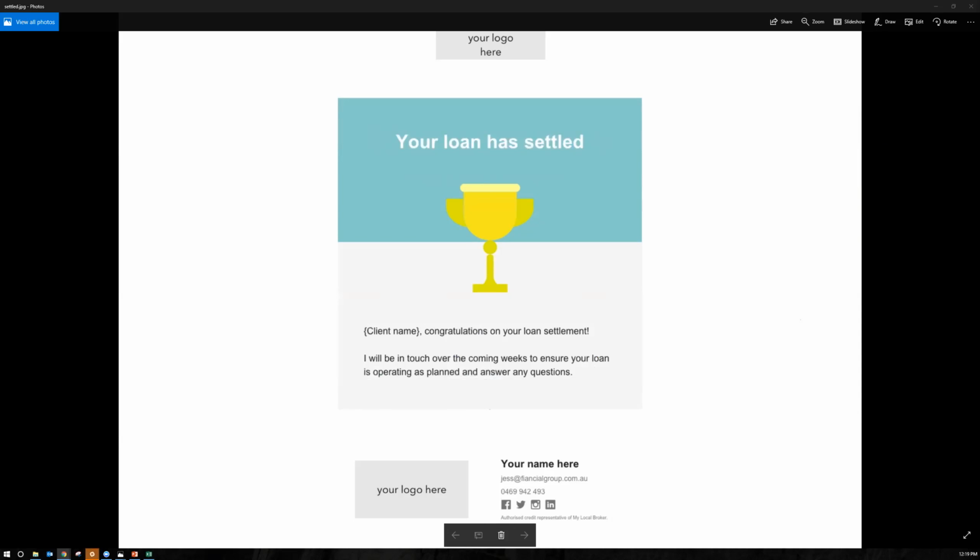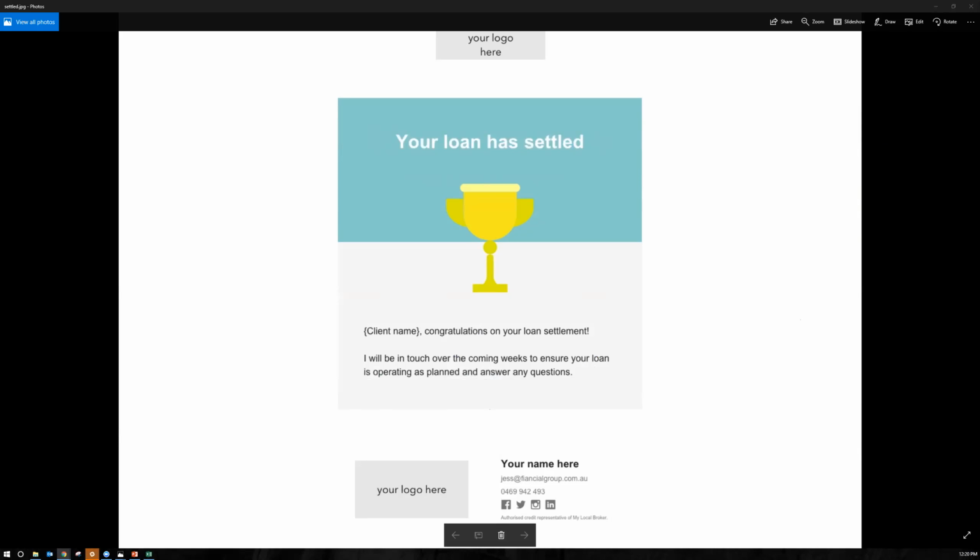Oh, cool. So the second part of this email marketing and campaign setup is what we're working on at the moment, which is around birthday notifications, settlement anniversaries, end of financial year, and a holiday specific template. So what we're designing at the moment, I'll send a separate communication about the same sort of concept. We've got some generic templates that you can then modify for your own use, but it'll go out to clients based on their birthday, settlement of their loan, end of financial year, and happy holidays.